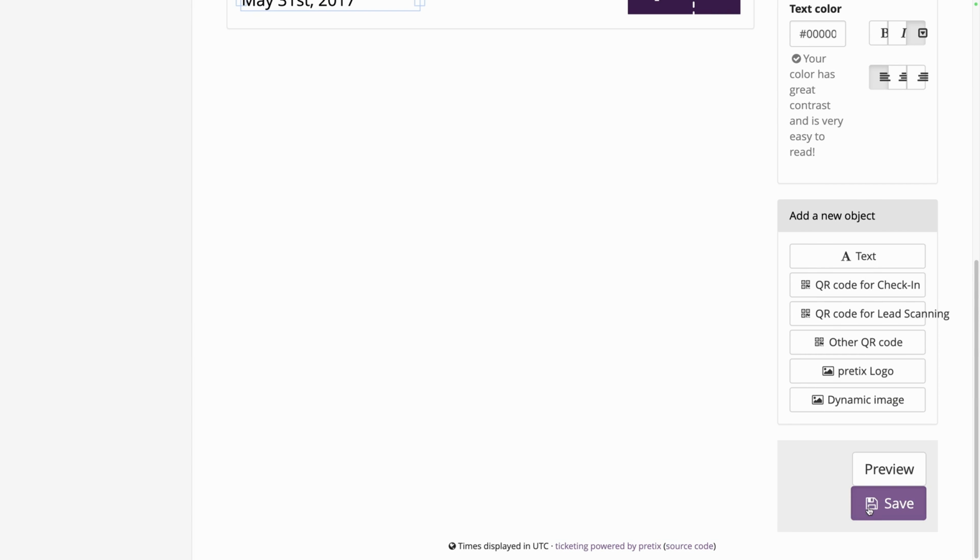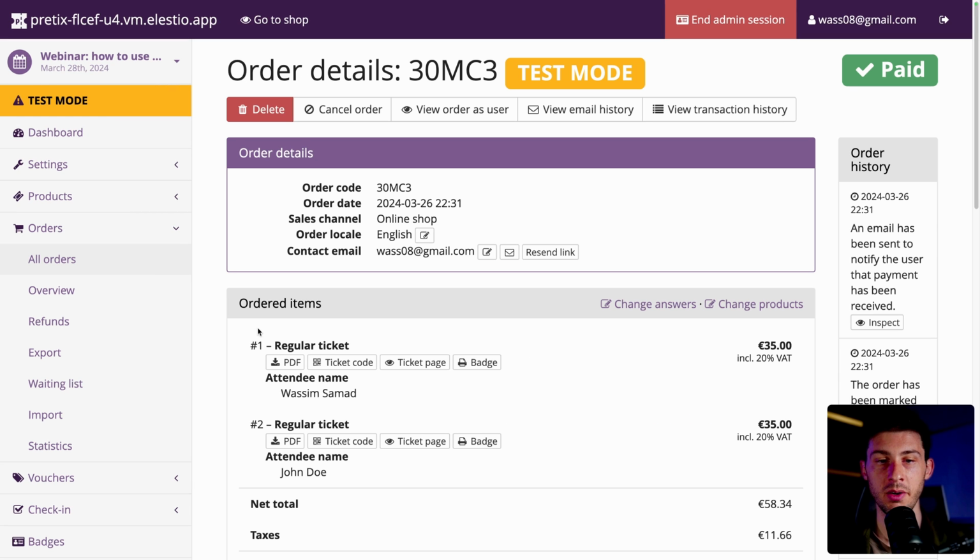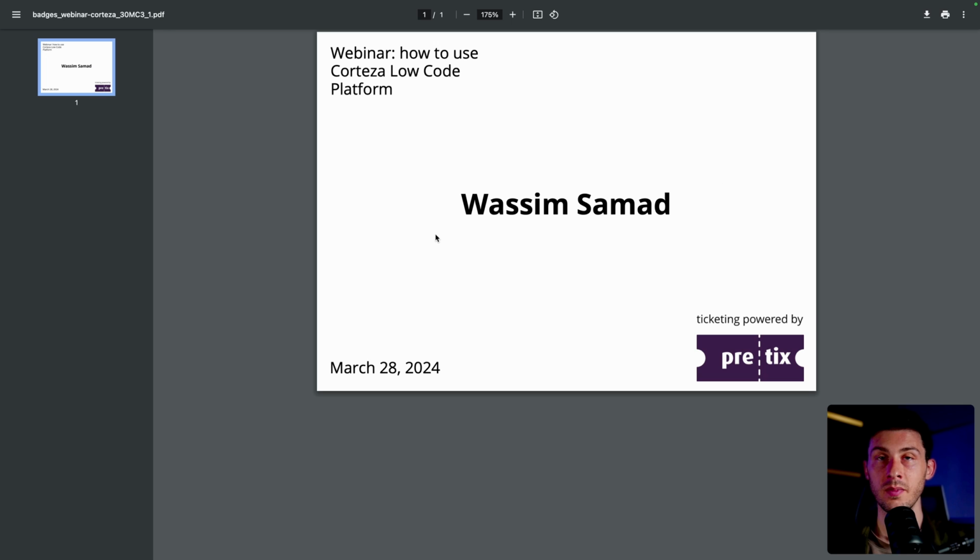Now let's click on save. Go back to our orders, open it. And now you can see, because we enabled the badges plugin, we have the PDF and the last thing is the badge. It generated the badge that we just created. Maybe I could expand the width so it would be full width, but here it's still fine. We have the title of the event, the date, we could specify the hours, but I didn't select the right one, the logo of Pretix and the attendee name.